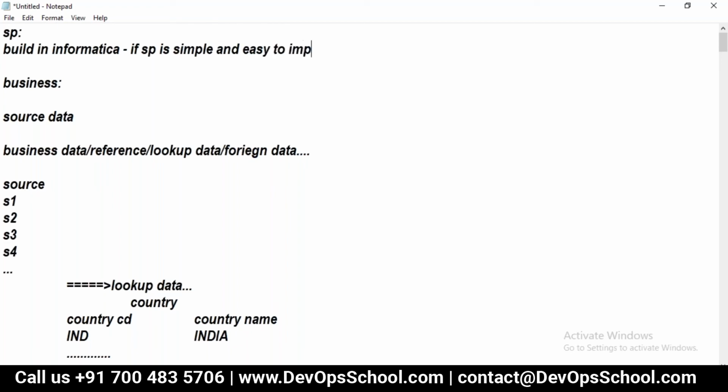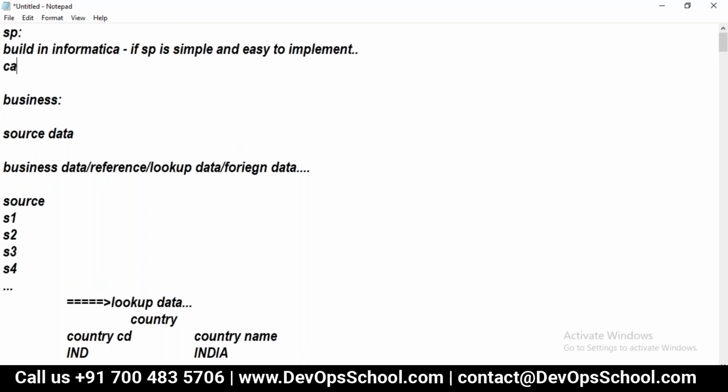And next, call the SP in Informatica if the SP logic is very complex. Remember this. So that's it.